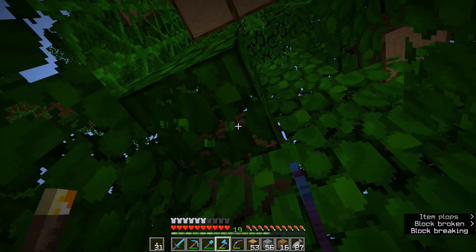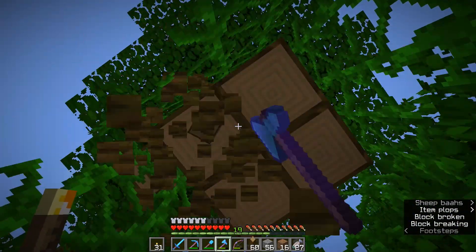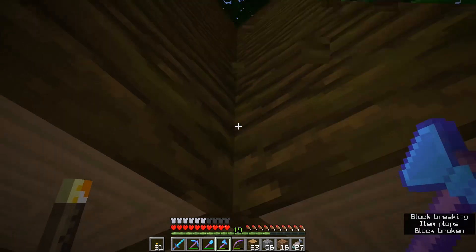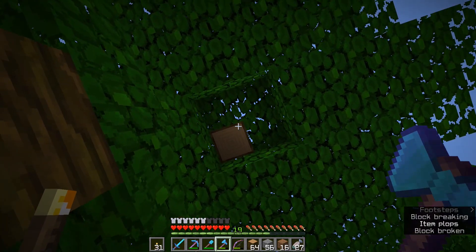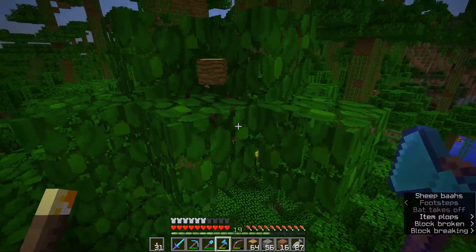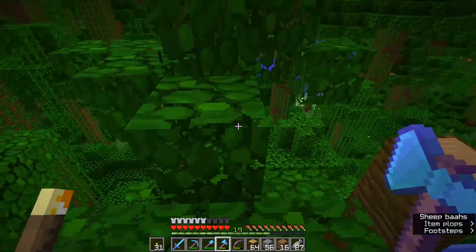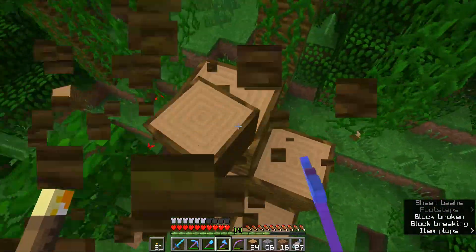The main reason I switched away from the ocean monument and came over here is because I didn't have any ideas — I had nothing. I've been having trouble thinking of ideas of what to do, and I think it's because I want to get into the building side of things. I want to start building more. I do like my redstone and my farms, and we're definitely not going to abandon that — but building is another one of those things I want to get into.